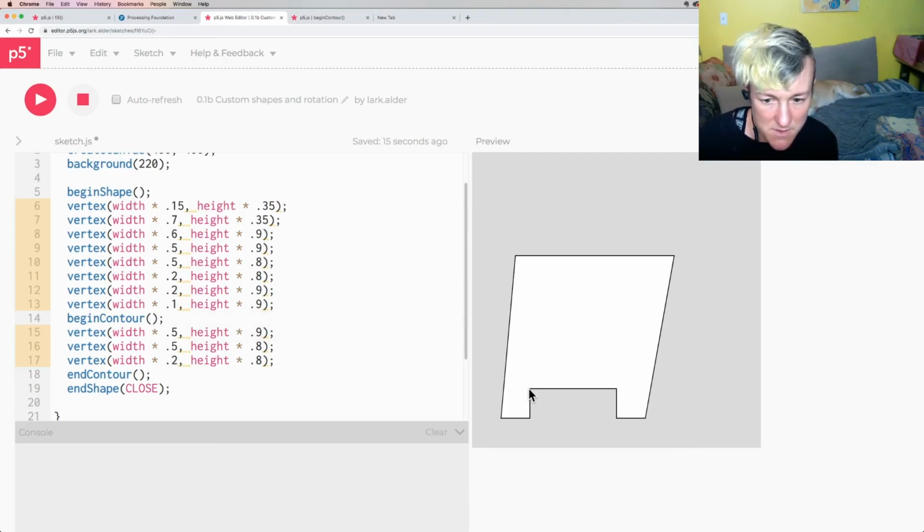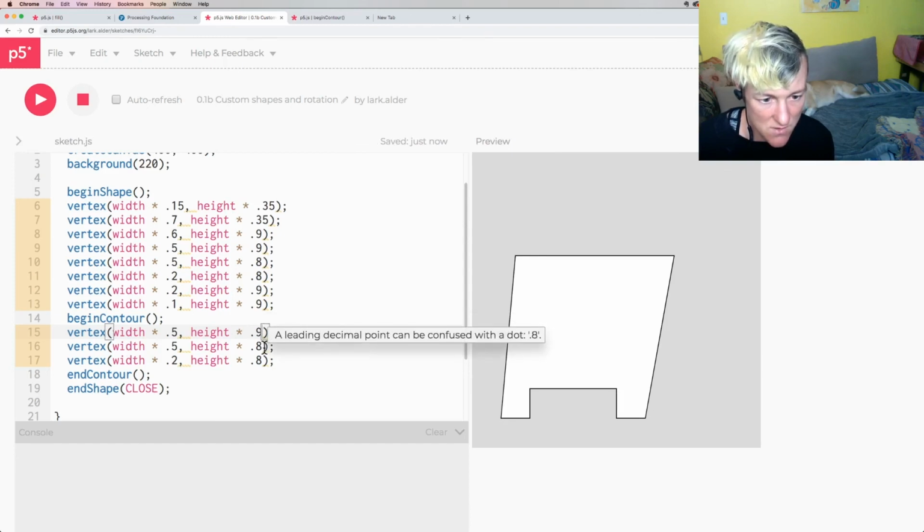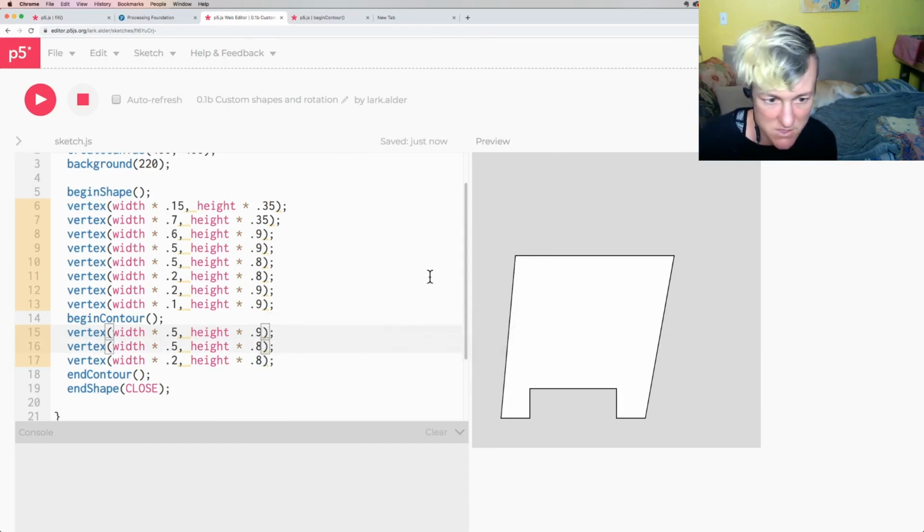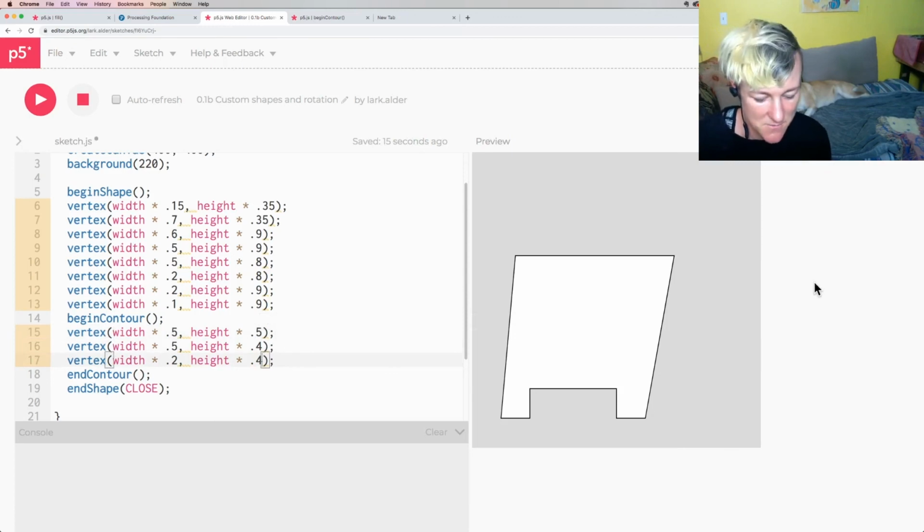And okay, so this is 0.5, 0.9. So this is probably around here. Yeah, so these are these two. So I'm just gonna, on this one, width times one. Okay, so these are these three. I'm just gonna raise them all up a bunch. So maybe make this 0.5, 0.4. I don't know. I'm just trying to create a contour here. And then run this. And this time I'm gonna use the keyboard shortcut, Command Enter. Yeah, and so I just created this contour out of the top of my doggo.